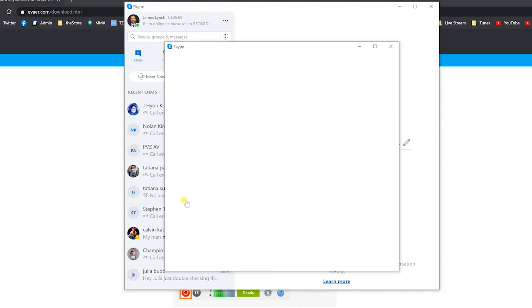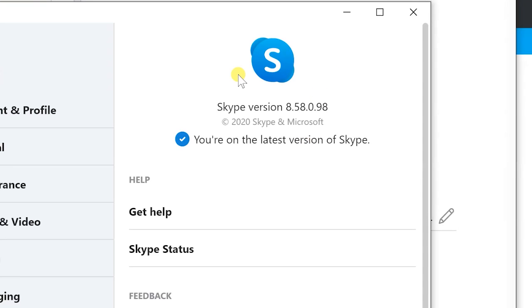So let's go open up Skype first. Make sure you have the most up-to-date version of Skype. And one of the things I would recommend to people is make sure you have a separate Skype account. Get 2 Skype accounts. The reason for that is for testing. So what you can do is install the Skype app on your phone and create a new account, log into that account on your phone, and that way you can actually call your phone from your computer to test out the video if you want. I find this is really convenient rather than having to bug a friend or a neighbor or something like that. It's way easier to do things this way.